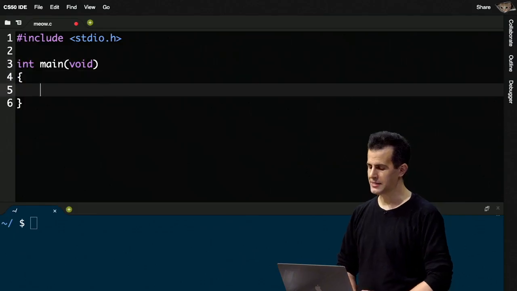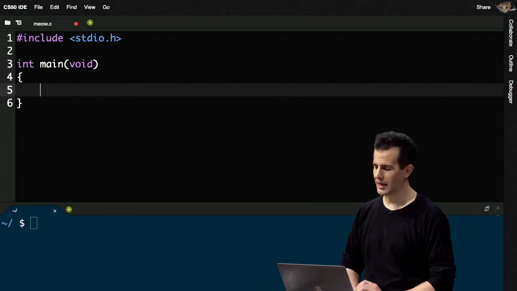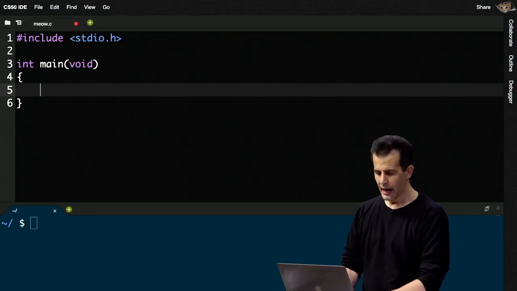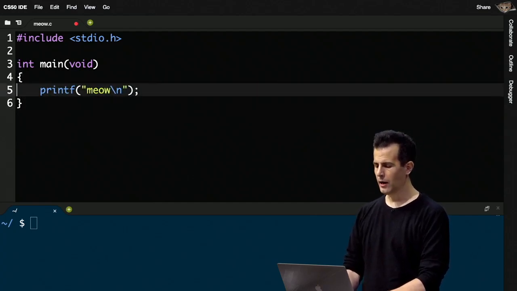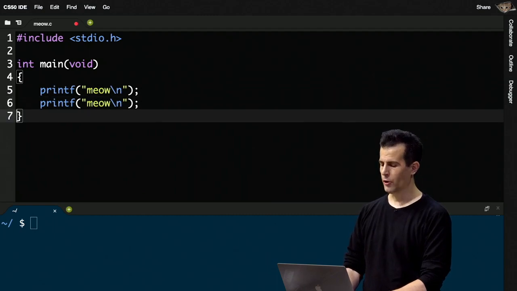So for instance, let me go ahead and write a program here called meow, similar to last week, but this time in C. In order to make a cat meow textually, let me give myself standard io.h at the top, int main void down here. Again, I'm in a file called meow.c, and I've included standard io.h and int main void. And now I'm going to go ahead and just do something like this: printf, quote unquote, meow, backslash n. And I want this cat to meow textually three times.